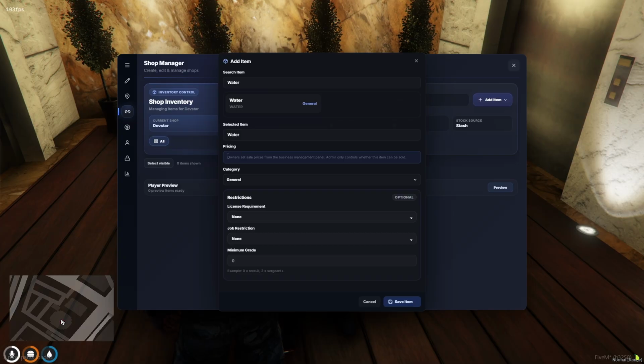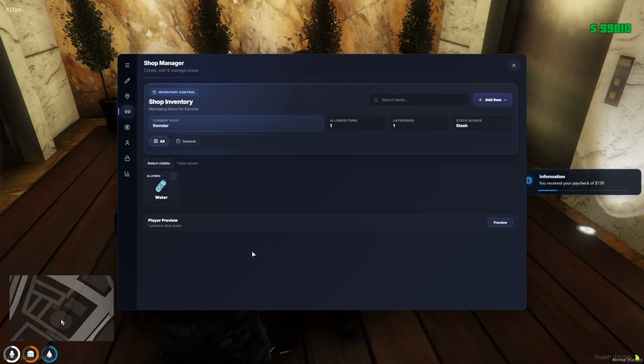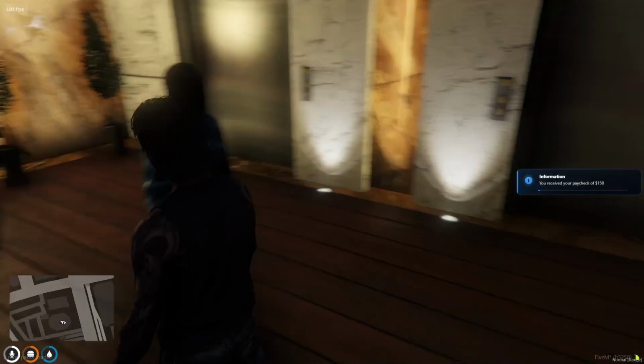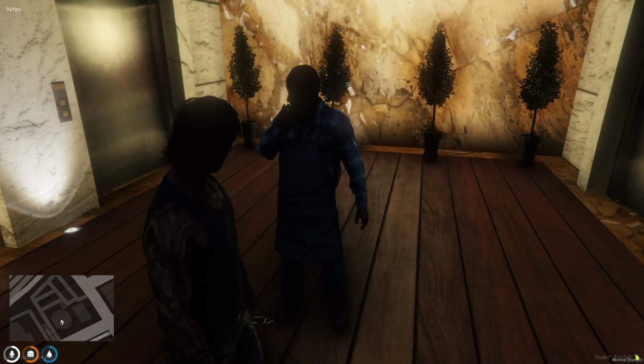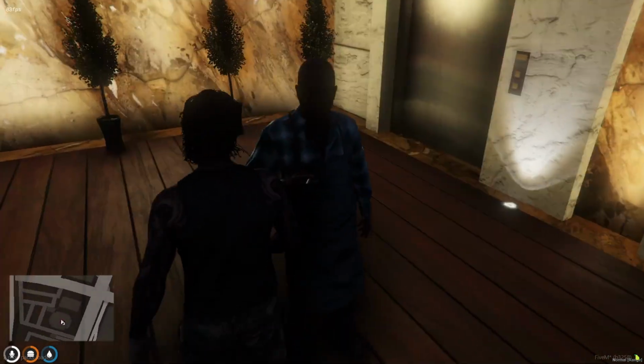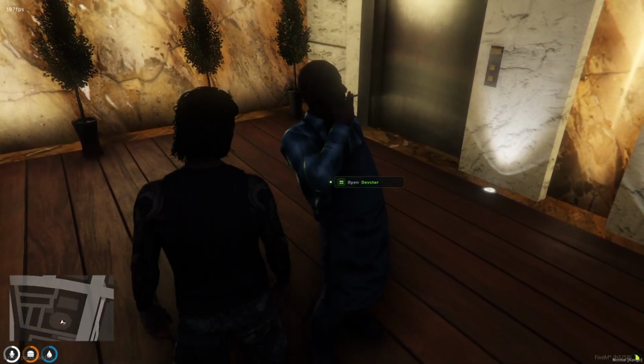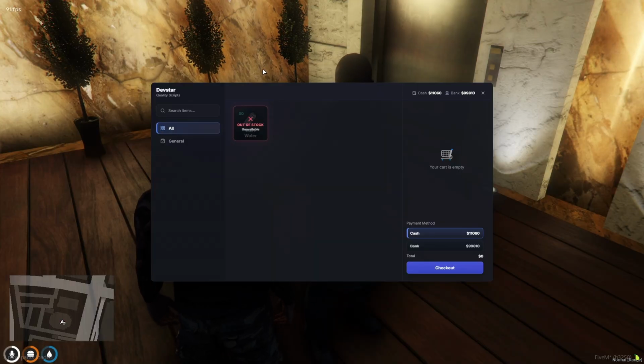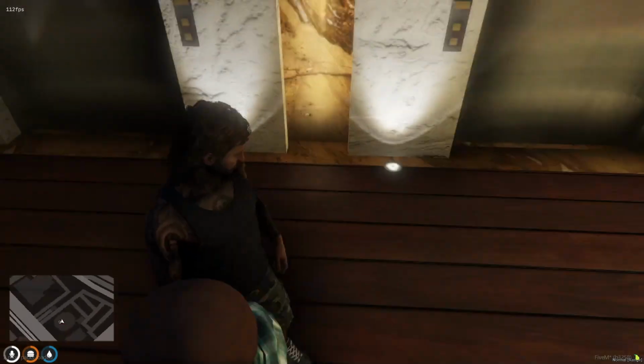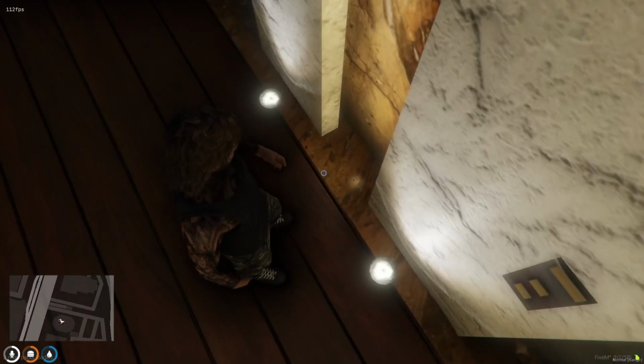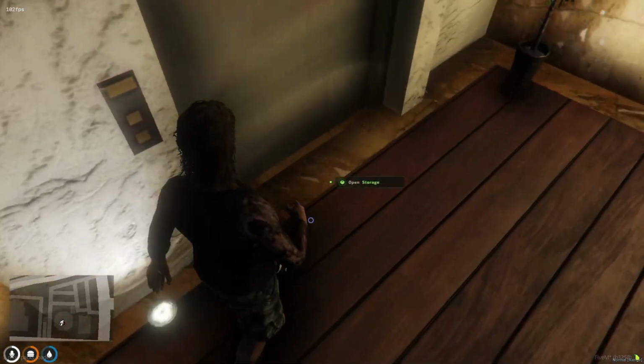As you can see, admins don't set the prices or the amount of stock that's in the stores. And I'll show you why if it's a player-owned shop. Let's save the item. That one's allowed. Boom. Cool. Remember, we saved the water. It's in the shop, right? Let's open shop. Oopsie, it's out of stock. Okay, right?